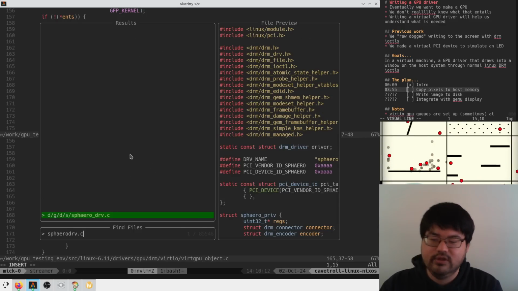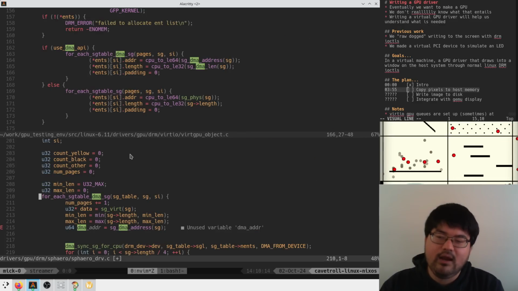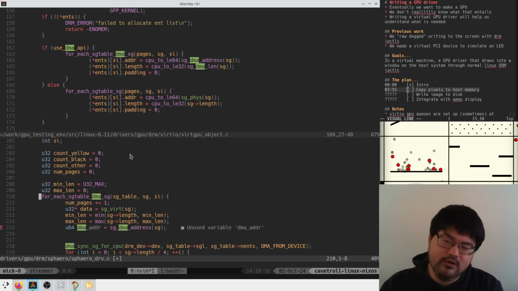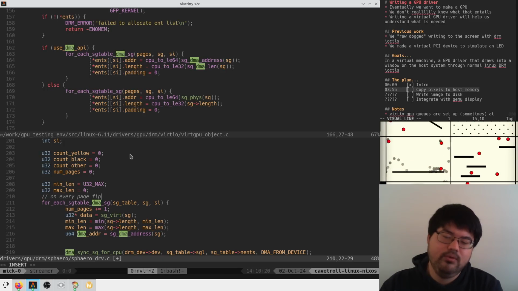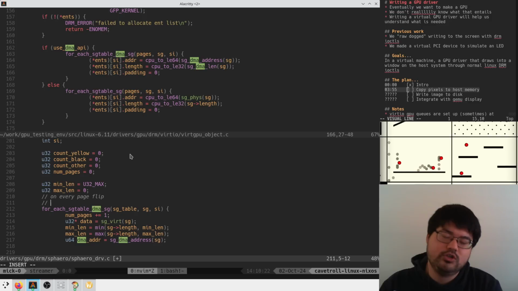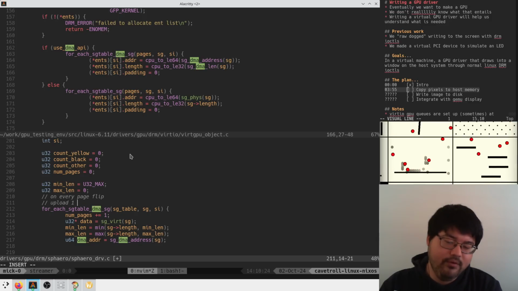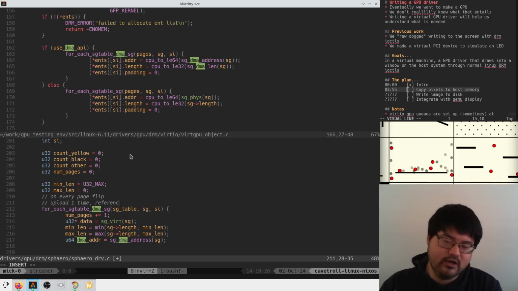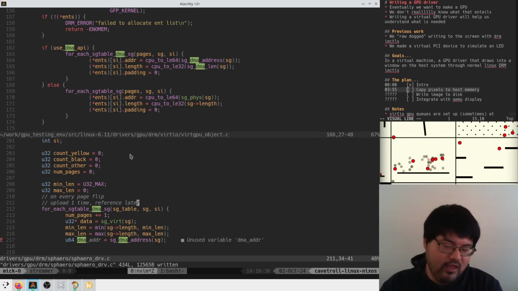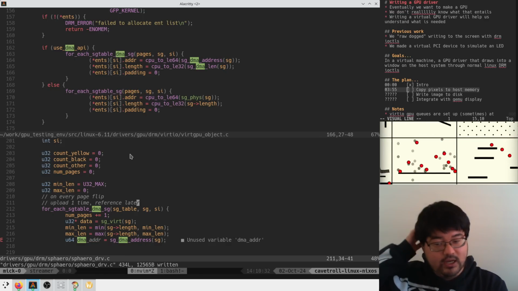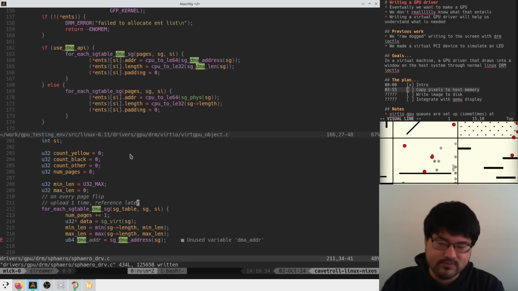I want to keep this open here for reference. That's where everything's going. And I guess it makes sense for them to do it this way. This function is called on every page flip. Technically you should really only upload one time and then just reference later. But for now, we will just upload everything every time because we're lazy, and we're not really too worried about performance right now.